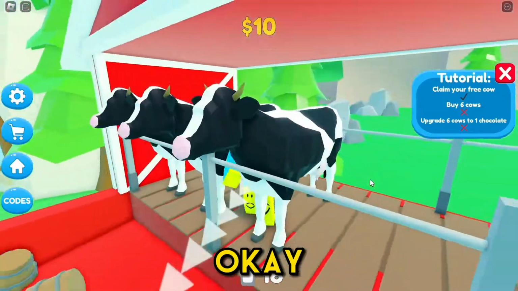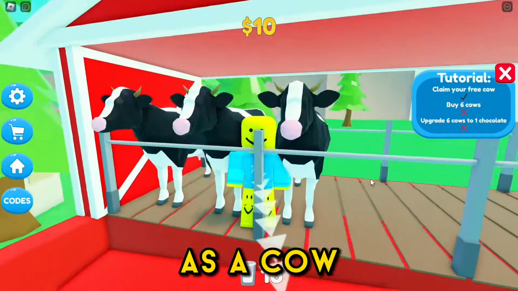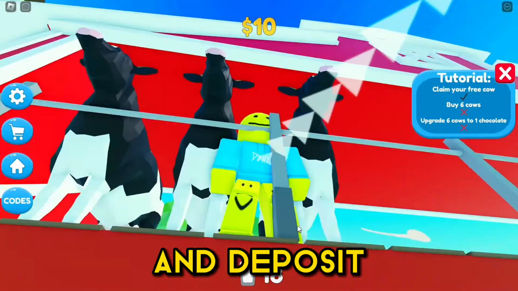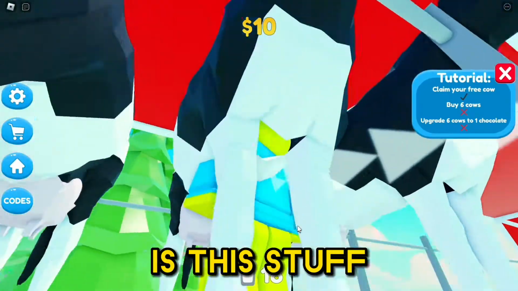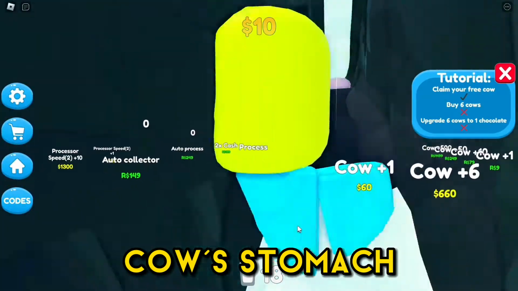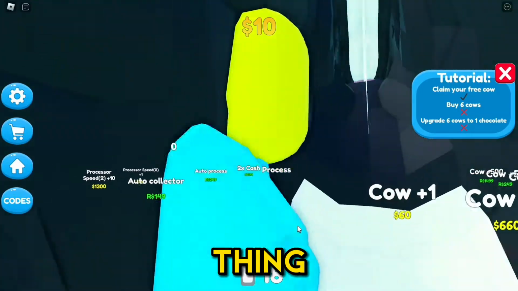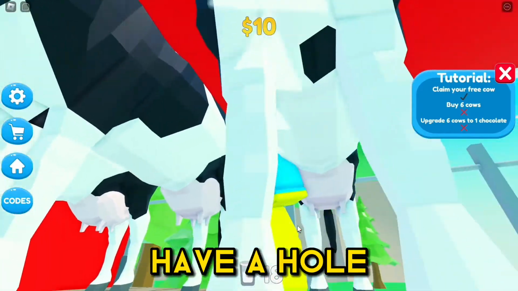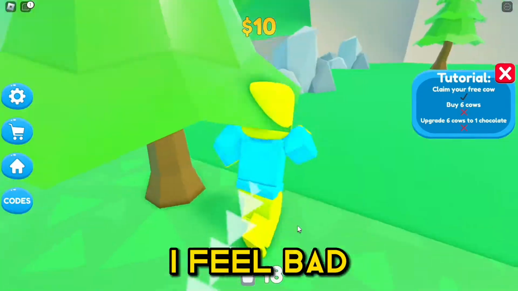3. Mr. Cow, are you okay? This is life as a cow, guys. If you did not know, you just sit here and deposit your milk. Wait, is there stuff? I'm inside the cow's stomach. This should not be a thing. Wait, that's actually pretty weird. Why does he just have a hole in his stomach? I feel bad for him.